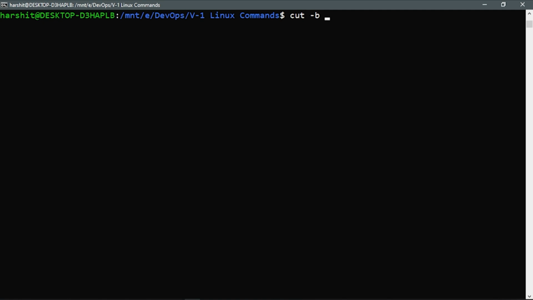For example, I want a range of 1 to 6. Or being specific, I want a range of 1 to 3, and then again a range of 5 to 7 in the data which is inside states.txt.